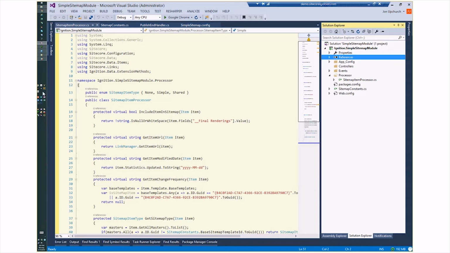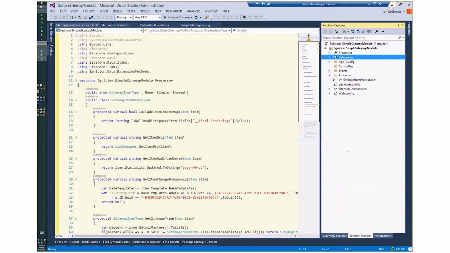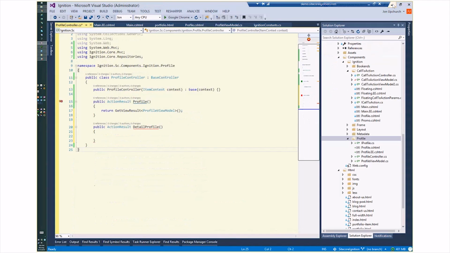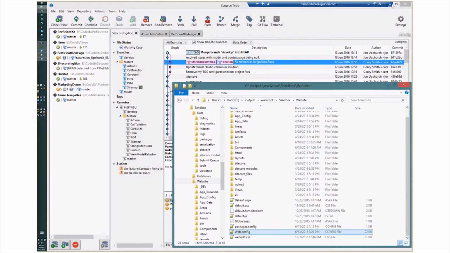I have to see this ridiculously small thing. A good enhancement is always when you create your view model, you just go new, and then you create your view. It'd be nice if you could have the template that would go off to the Sitecore item because it knows what it is, and grab what it's based on and create those four methods for it. Yeah, I was playing with it a little bit actually just now.